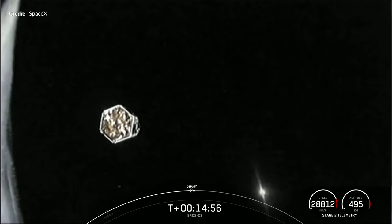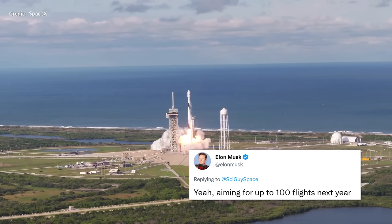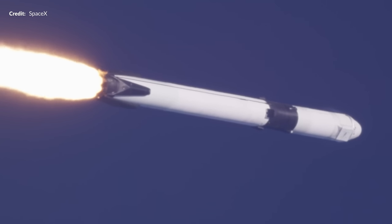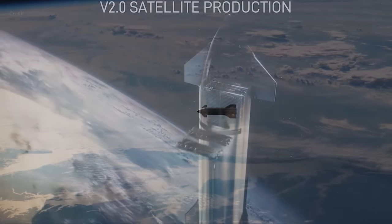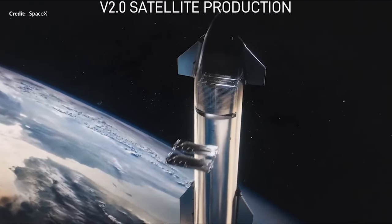The very last launch for 2022, and based on an earlier tweet, 2023 will be even busier — hopefully still aiming for 100 launches. Though soon, emphasis is surely going to be on total payload to orbit as the new benchmark rather than launch frequency. With Starship to be put into service, payload mass to orbit will be the real metric that could blow all other years out of the water.